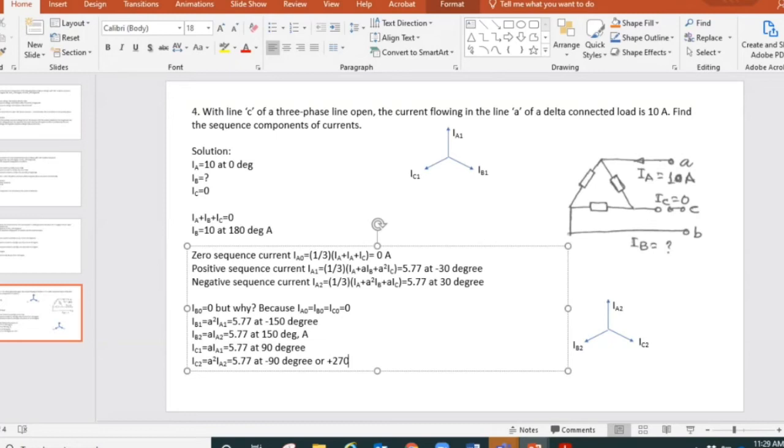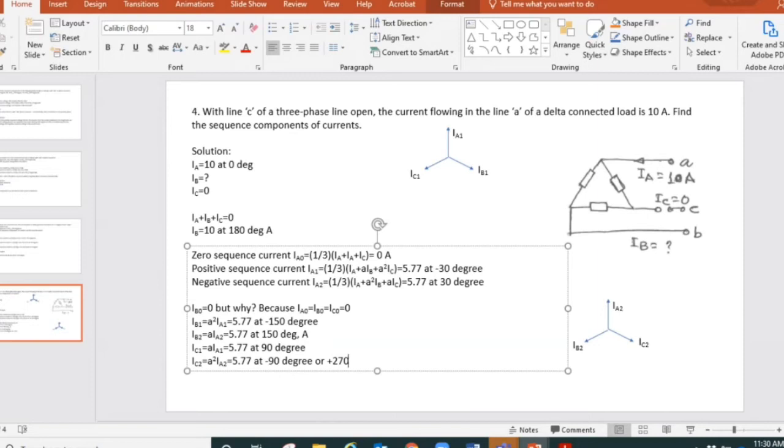So now we see from this tutorial that when we did not know the value of the line current B, while line C was open and only the current of line A was given, we were able to calculate the line current of B and utilize that to calculate the sequence components of currents for line A, and then the other two lines, B and C. Now we have all 9 values: IA0, IA1, IA2, IB0, IB1, IB2, IC0, IC1, IC2, and we don't need to worry if we have forgotten the formula for IB1, IB2, IC1, IC2.